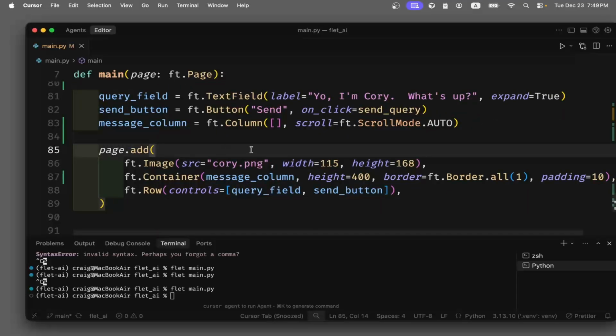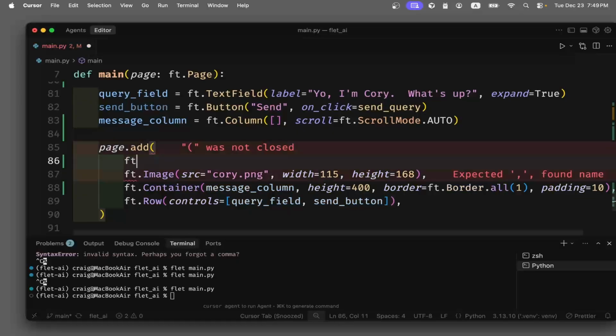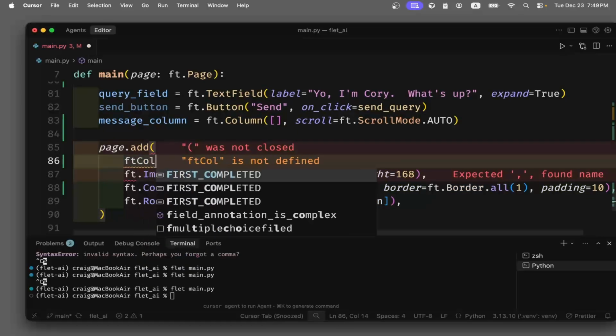Okay, I'm going to wrap this entire thing in a column. ft.Column.